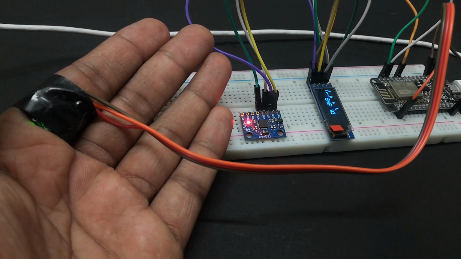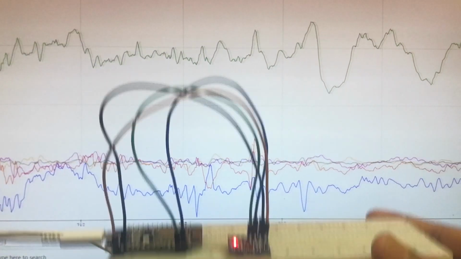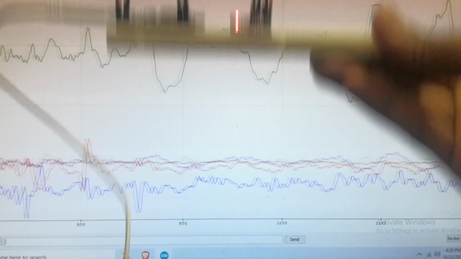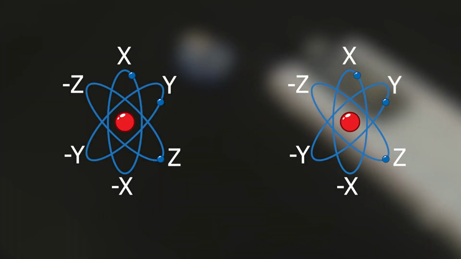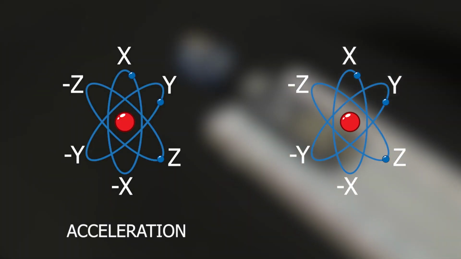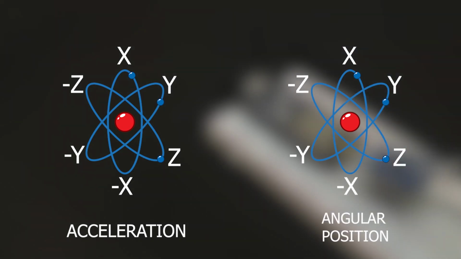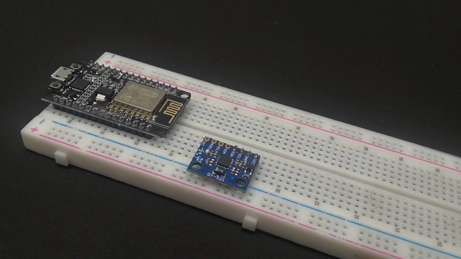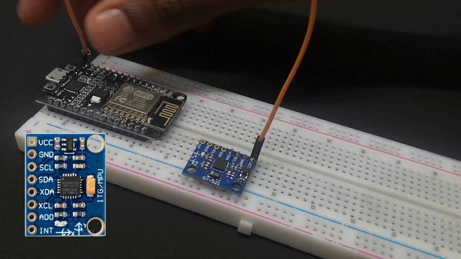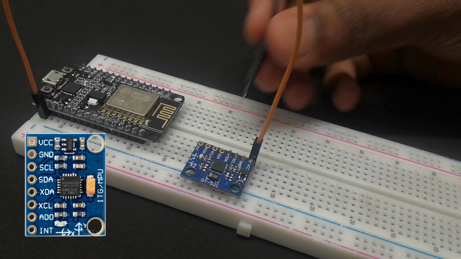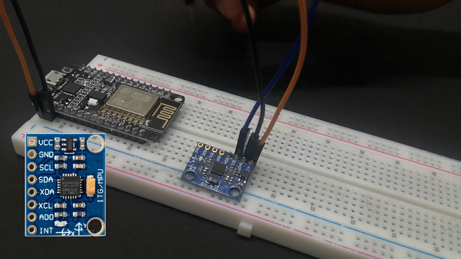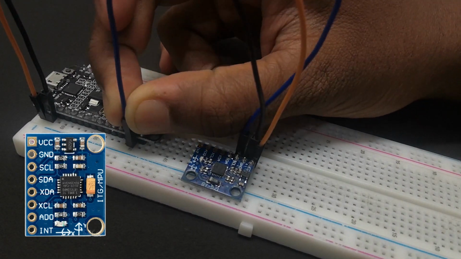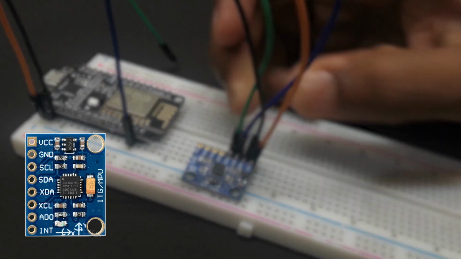Now, somewhat the pulse sensor is fixed. We'll see how to use an IMU, or inertial measurement unit. For this build, I'm using an MPU6050, which is a MEMS sensor with 6 degrees of freedom, which will measure acceleration in 3 axes and orientation of your hand in 3 axes. The interface for this IMU is also similar to the OLED display, which we saw earlier. Just connect the SDA and SCL pins of the MPU to D2 and D1 of the NodeMCU and connect the VCC and ground to 3.3 volt and ground of the NodeMCU.